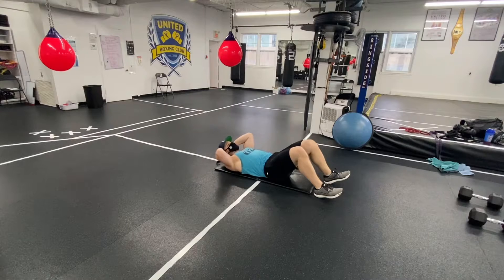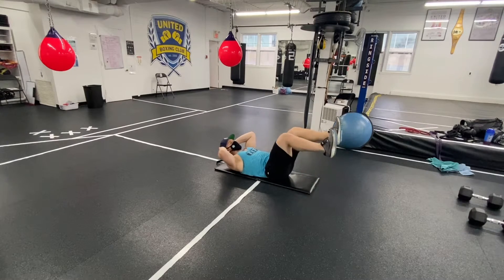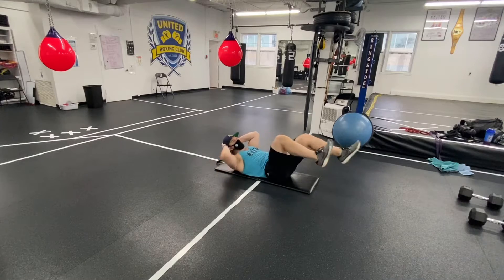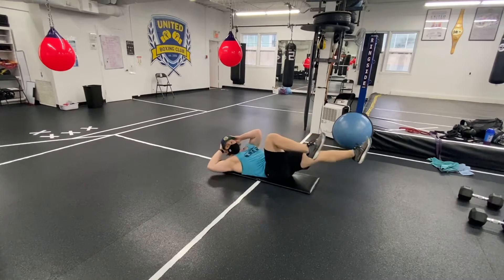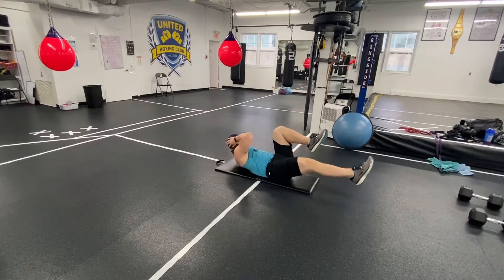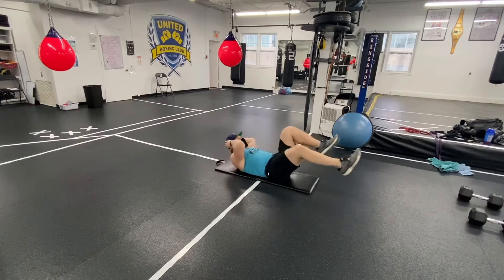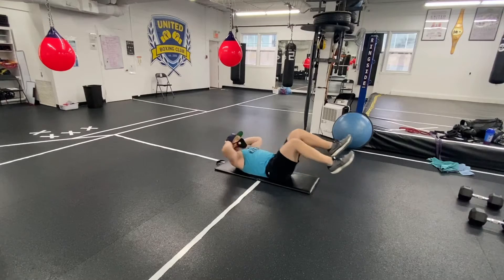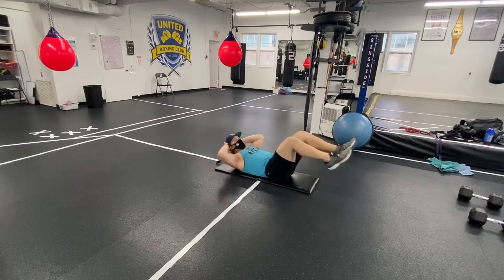On your back, you're going to go from opposite knee to elbow in a crunch position. I'm crunched in already, and then opposite knee to elbow — I push one foot out and then the other elbow comes in. I'm making sure the elbows are super wide as I'm doing this, and I want to pause at the end of each rep. When I go to rotate, I'm not bending my elbows in.